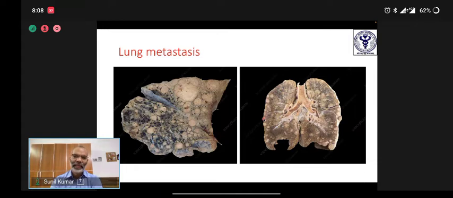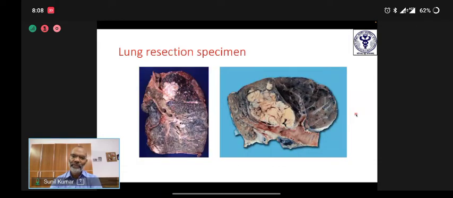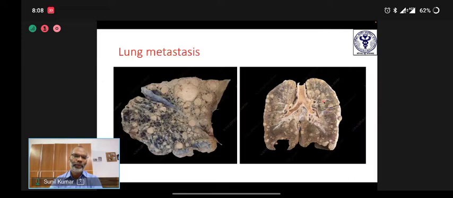Just to recap that, let me go back. If I give you only this part, you may get confused with this part, right? It seems like some fissure is there, but there is no hilar structure in this one. Many times you get confused since there is no hilar structure. So you may say that looks like a liver specimen.